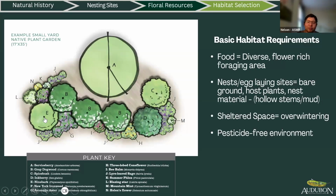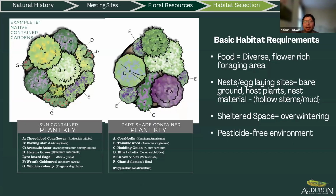You're helping native pollinator species, and obviously we're Audubon. We care about the birds as well. You can even do a container garden. It could be a planter on your property. Just bees will eventually, when you start putting out native plants and good floral resources, the bees will come and other pollinators will start. It's a slow process as things get more established, but once these insects find it, then hopefully they'll start finding it in future years as well.